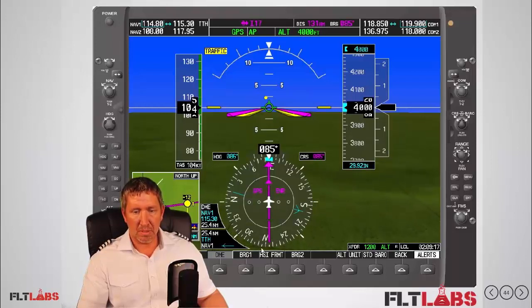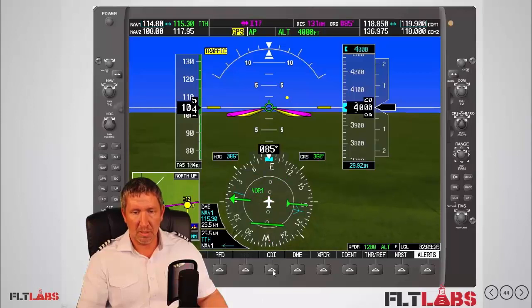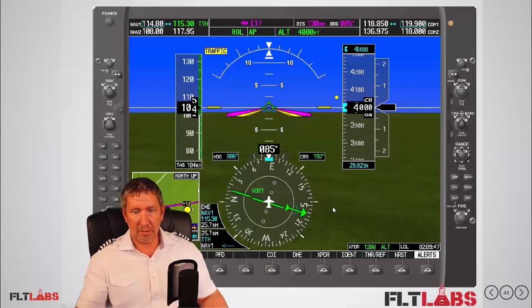So then it's saying here to me I'm 25 miles away from the Terre Haute VOR. Okay, but then I see, let me go back, I see this CDI is on GPS right now, the magenta, so we move it over. We want to use the VOR. Here it says VOR 1, green needles. Then what we could do is we go over here to this button. It's like this triangle, and we just push it, and that centers the VOR. And now I know, okay, the VOR is over here to the south, and if we wanted to go direct to it, that's what we do.